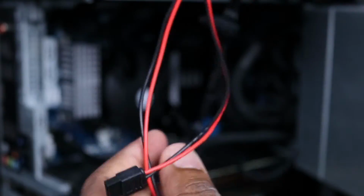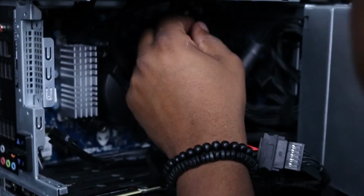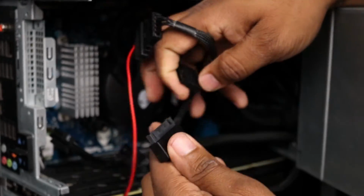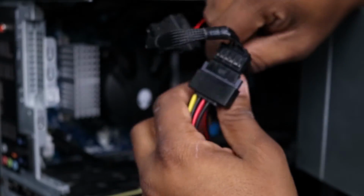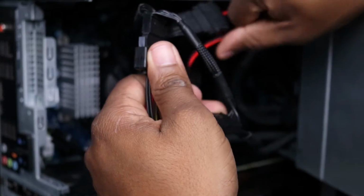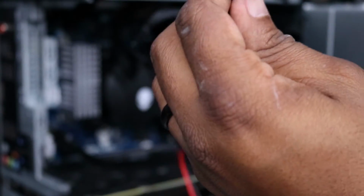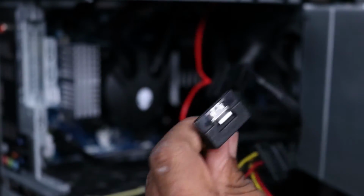So this one is gonna connect here. Okay, so one of these is gonna connect here. The other one is gonna go up here. So we're definitely going to connect this one to the middle one here. All right. So once we do that, then we could connect this back to our 1 terabyte hard drive.